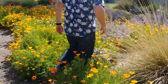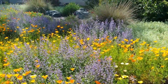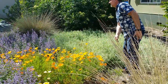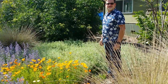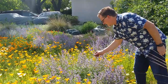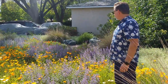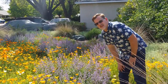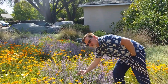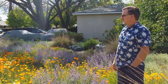The poppies just sort of seed themselves wherever they want to. This started with a small package of poppies and they're kind of seeding themselves. We have some salvia there and then California fuchsia which will be blooming in a few months. I just love California fuchsia because it's just about the only thing blooming in September and October — it kind of finishes the garden. As long as I dead-head — I like to take down the dead flowers — after it blooms and starts to die off, I'll take it down and then it'll push up more flowers and bloom all summer. Other than that, there's very little maintenance — just the occasional weed here or there.